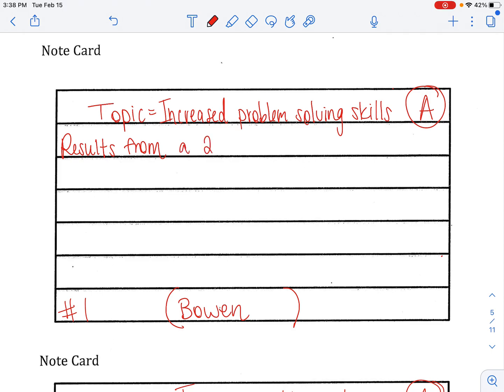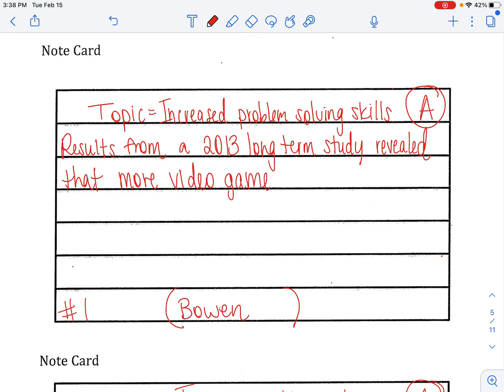Results from a 2013 long-term study revealed that more video game play correlated to, they used "increase," right, in the original source, I think.